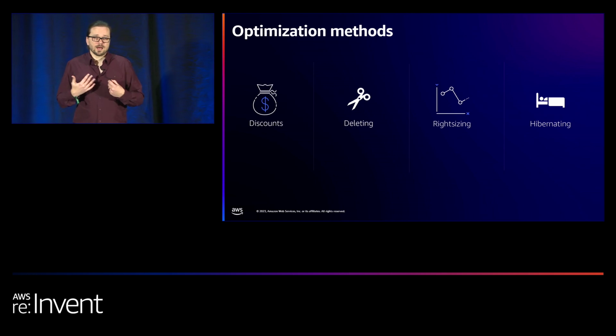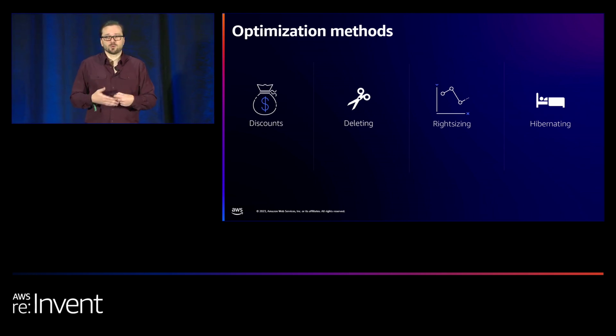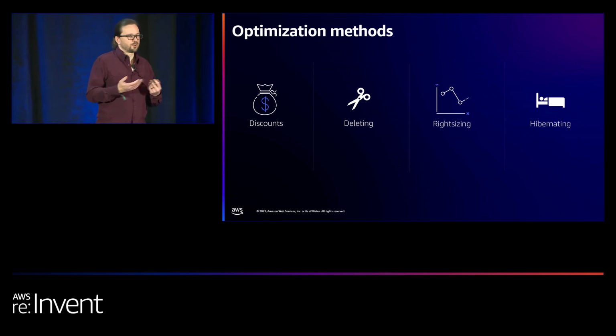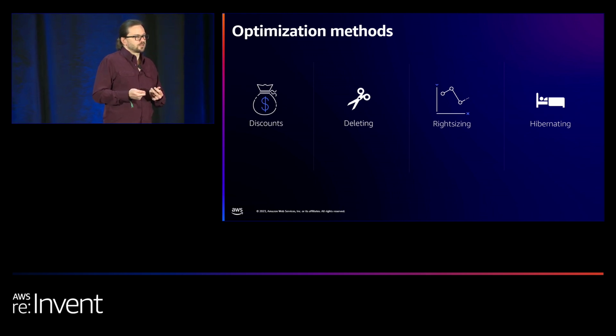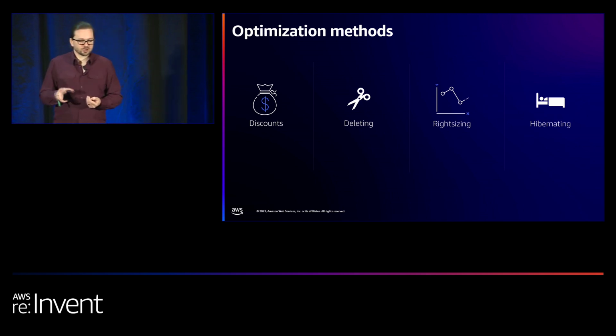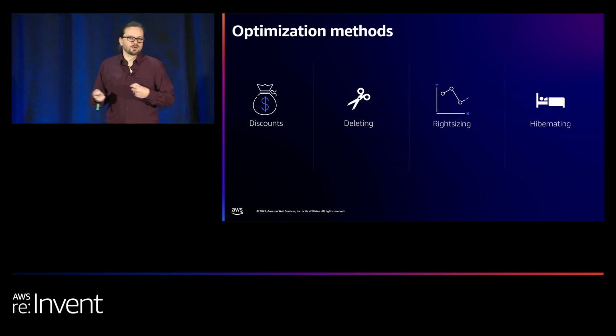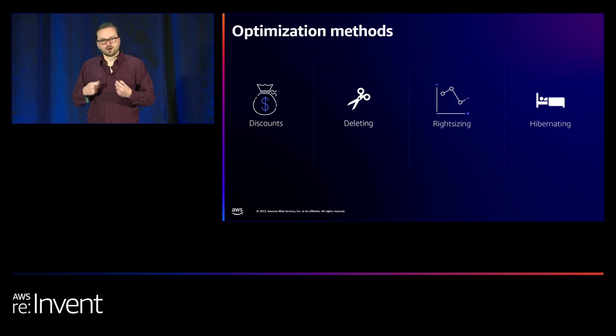And then hibernating. This is also called suspension or shutdown. The ability for you to turn off workloads when they're not needed, when the users aren't there, maybe they're non-production workloads. That opportunity, especially for resources that charge by the minute or by the hour, to turn them off. And this is a little bit of a culture change as we come from an on-prem world that loves 5 nines, full uptime, everything's on all the time, to a world where resources are much more fungible. You can treat them a little bit more like elastic on-off.